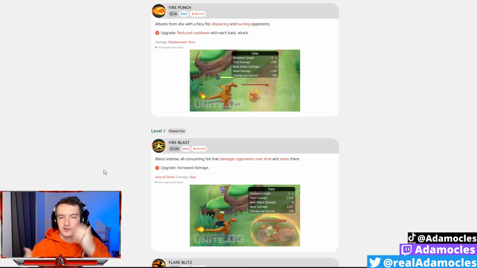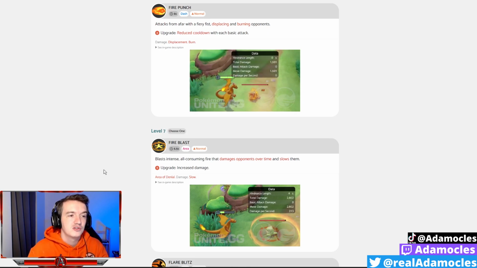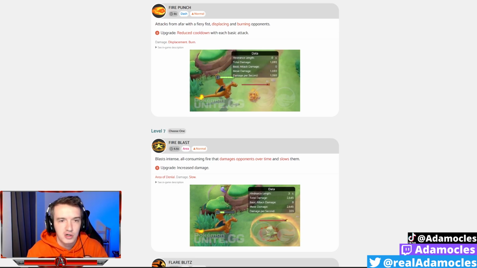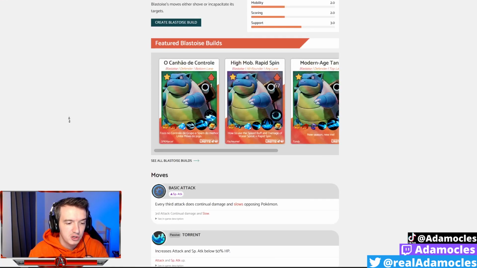It's fantastic for zone control. It's fantastic for slowing enemy teams, keeping them off your goals. It's just so busted right now. The slow that it puts out is insane. And so you can combo, you can drop a Fire Blast, Fire Punch somebody into it. It's just really nice. And I think it goes with Charizard's anti-carry playstyle. So that is going to be my option for the best moveset for Charizard.